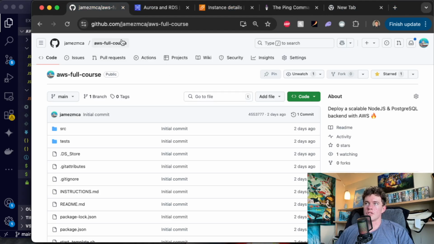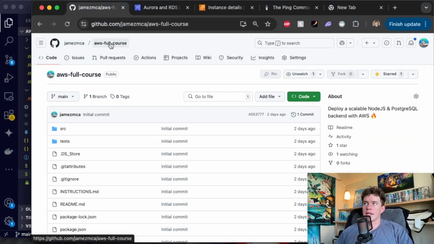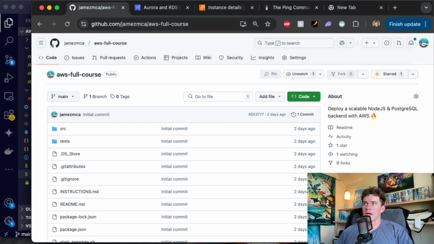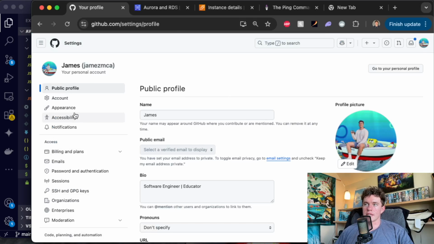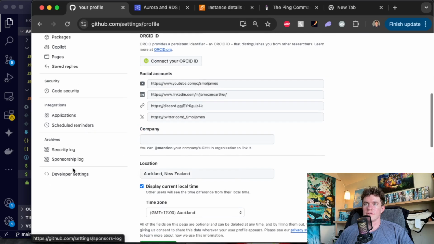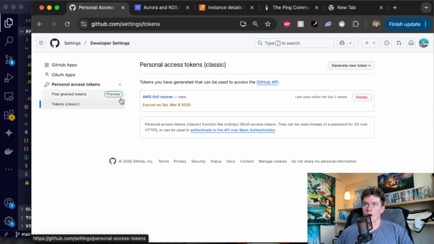So what we're going to do is come over to GitHub. I think these keys are going to be under our settings. So what we're going to do is come over to our page just here, or our little logo icon, and then I'm going to click on settings, which is just behind my head. You can just see it underneath feature preview. Once settings is open, then we're going to scroll down and we're going to come into developer settings, and then we're going to come over to personal access tokens, and just here you can see that I've already created a key that's recently expired. What we're going to do is generate a new token just like that.